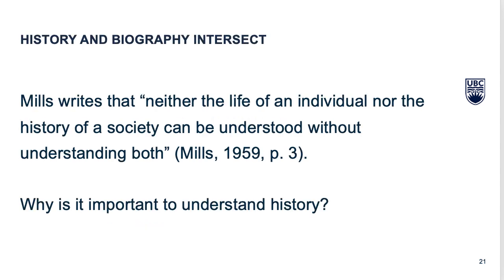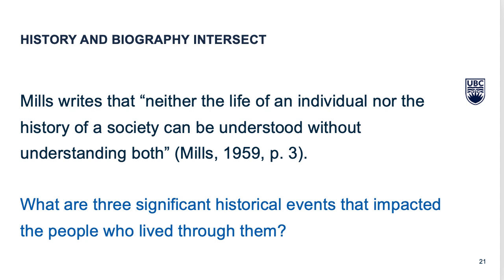Mills writes that, quote, neither the life of an individual nor the history of a society can be understood without understanding both. So we can't make sense of individual people's biographies without understanding the society they were raised in and that they lived in, and how that society developed historically leading up to the moment of their life. And we can't understand how societies change without considering how individual people live their lives.